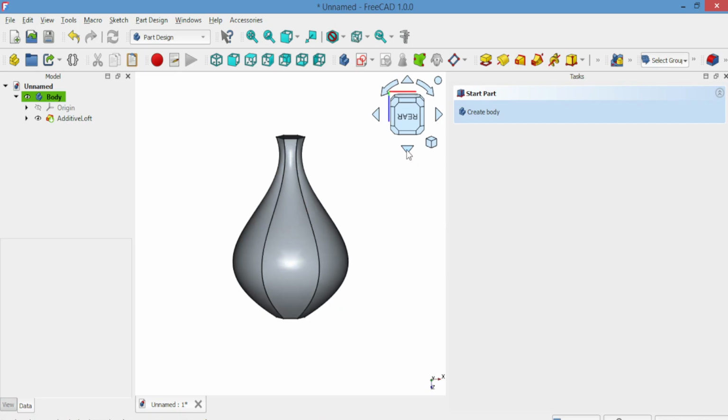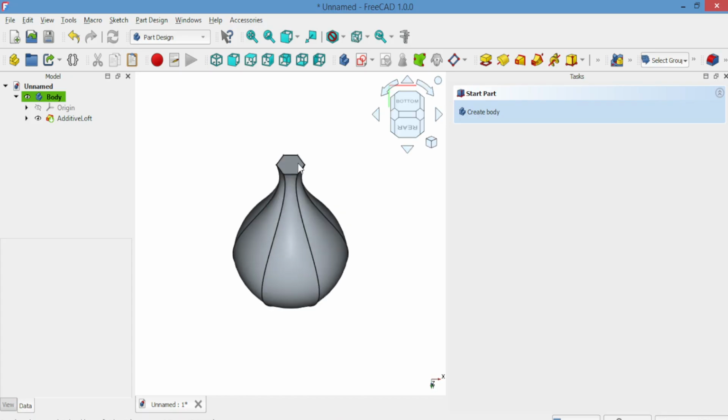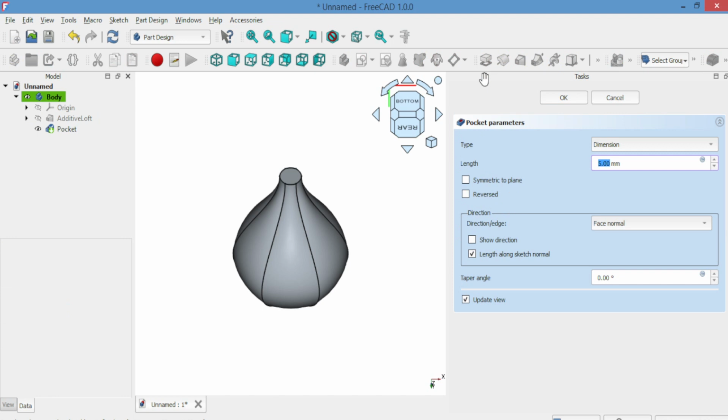Adding design features. To add a mouth design, select the top face of the pot. Go to Pocket. Set the depth as desired.